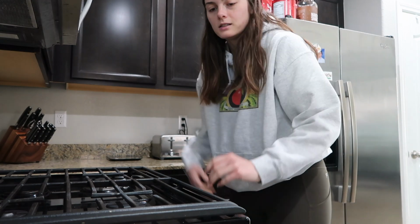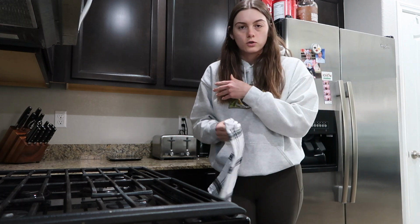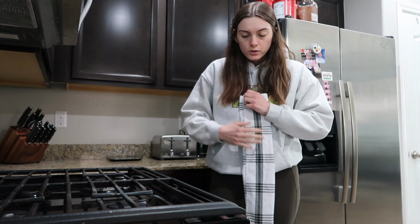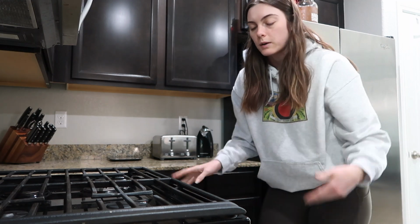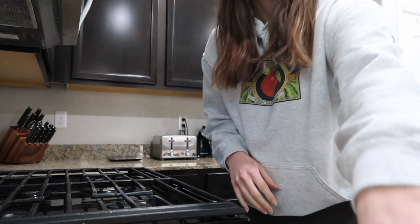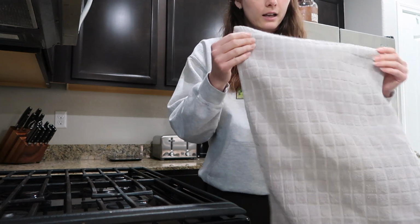Then I realized that it's kind of inconvenient to come all the way from the sink to the stove to dry your hands and you're dripping water all along the way. So now I still put 2 here, but they don't really get used. They're more for like decorative purposes, or if you need to like wipe something up really quick. It's okay for them to get dirty. And then I keep a separate towel that's better for drying and stuff.